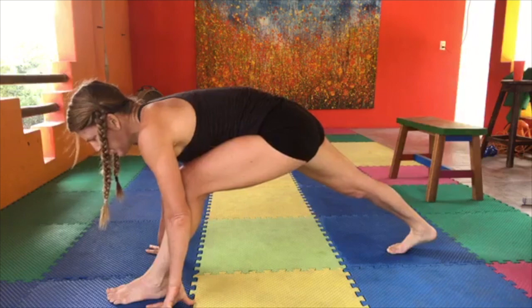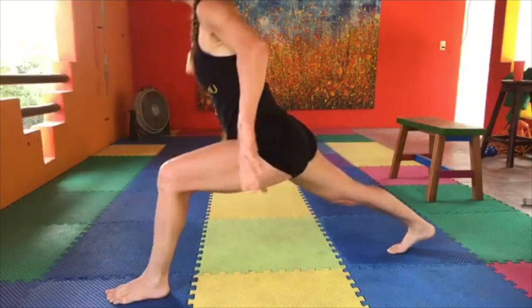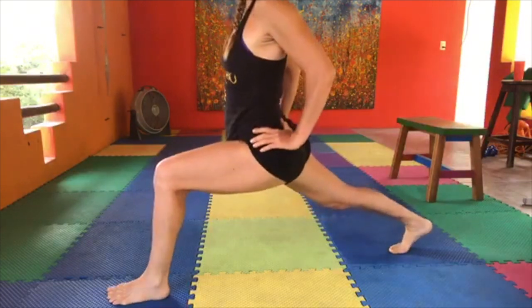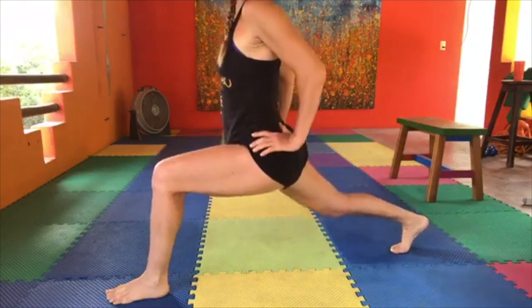Hands come down, tuck the back toes, come up into a runner's lunge. Lengthen the back leg, push into both feet, and come on up. All right, hands to the hips, bend the back knee a few times. Bend and straighten. Solid, strong legs.